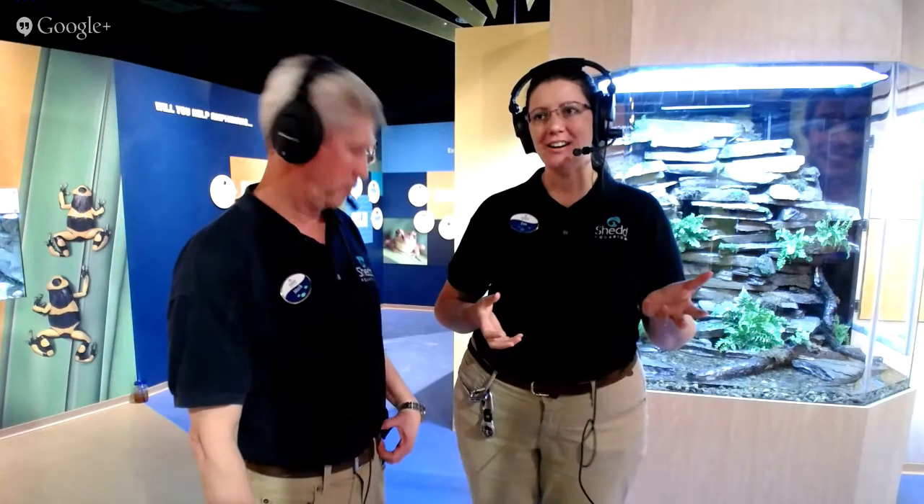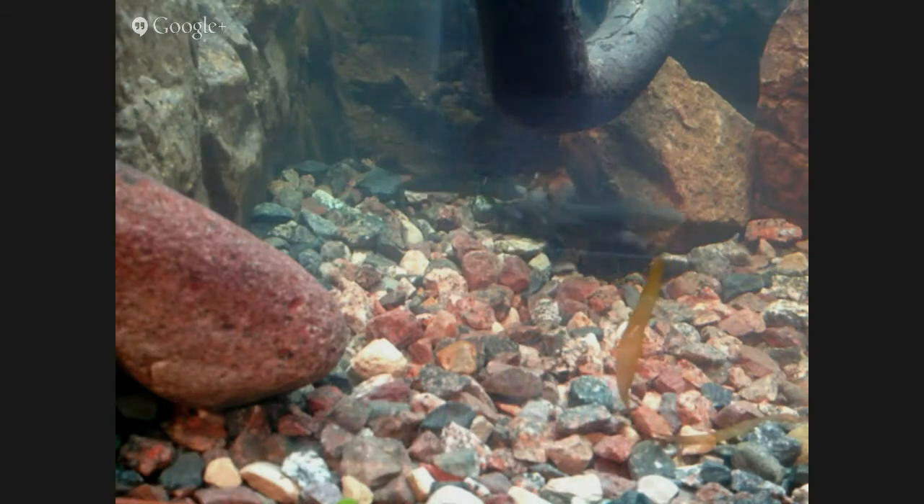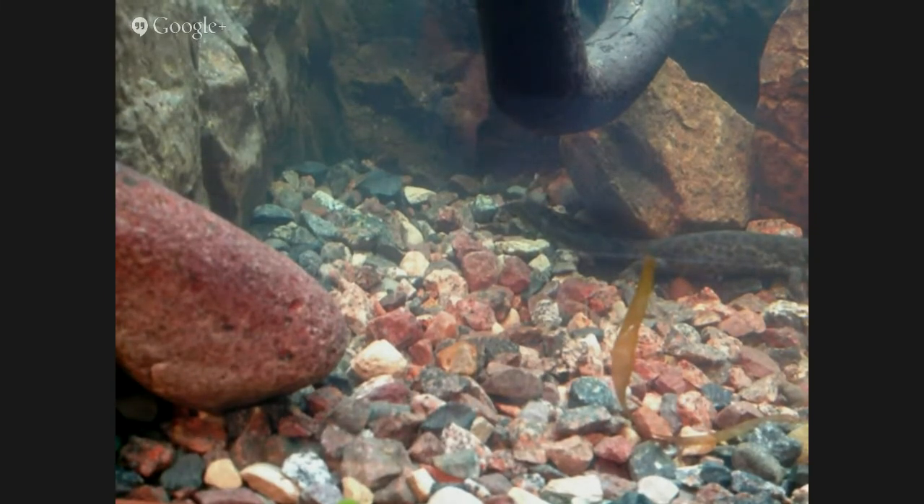Mud puppies are a really awesome species. They're threatened in Illinois, so it's great that we're learning more about them and found this population that can be watched. They're also really unique because while metamorphosis is something that makes amphibians unique, mud puppies are one species that does not go through a complete metamorphosis — there's always an exception to every rule. As adults, they still have those external gills that look kind of bushy, almost like ears on the mud puppy. It's really unique, and there's not a whole lot known about why the species doesn't morph into a different form — so there's more to be learned.